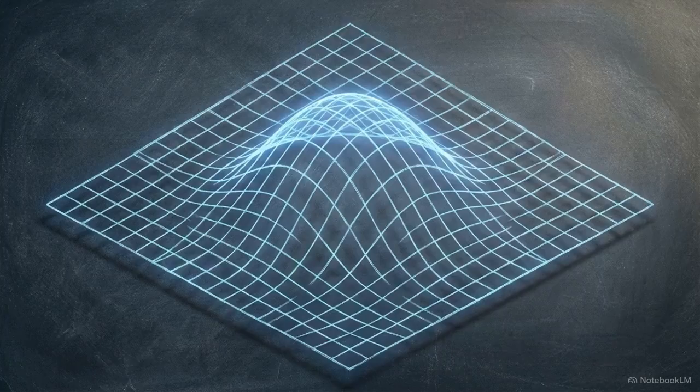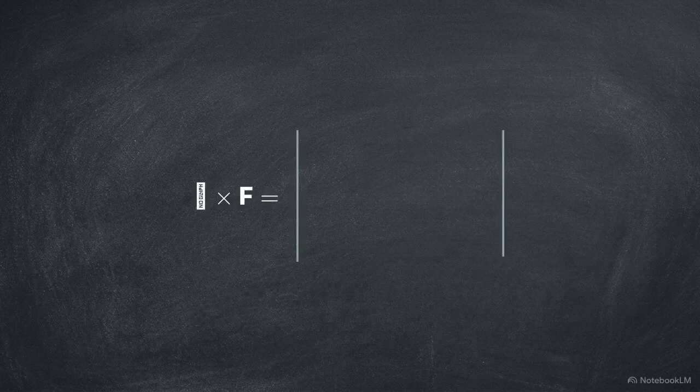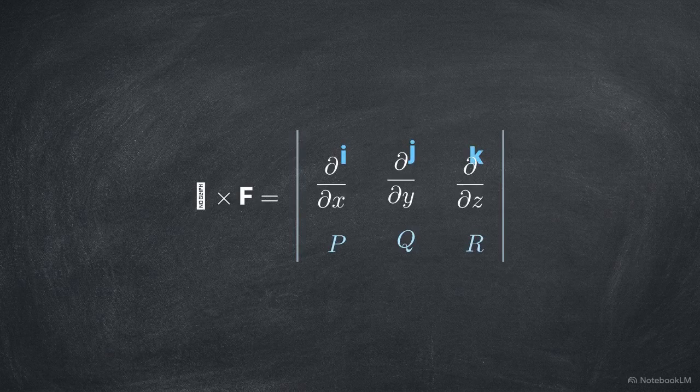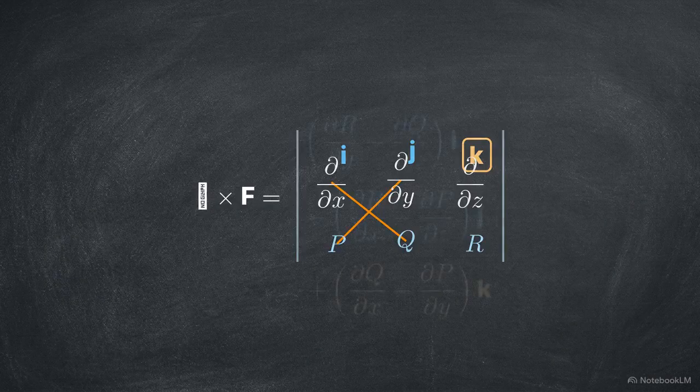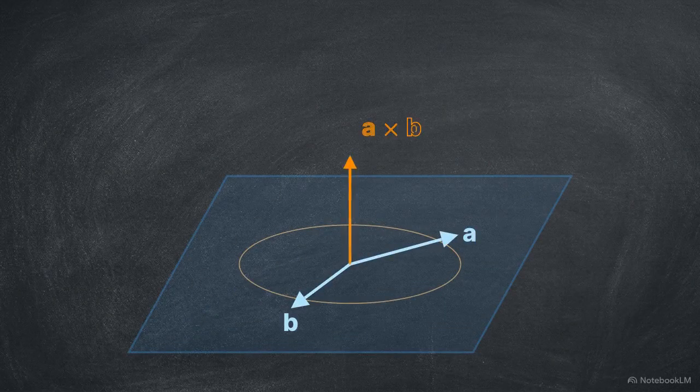What happens when our domain is no longer a flat plane, but a curved surface floating in 3-dimensional space? We apply Stokes' theorem, the direct 3-dimensional evolution of Green's theorem. The one-dimensional line now acts as the boundary for a 3-dimensional surface area. This matrix outlines the necessary mathematical upgrade. The 2-dimensional scalar curl is no longer sufficient, so we calculate the 3-dimensional curl vector using a cross product. A cross product produces a third vector strictly perpendicular to both.